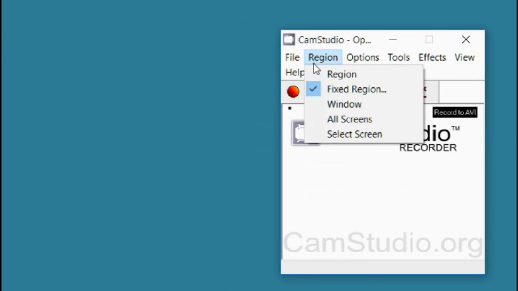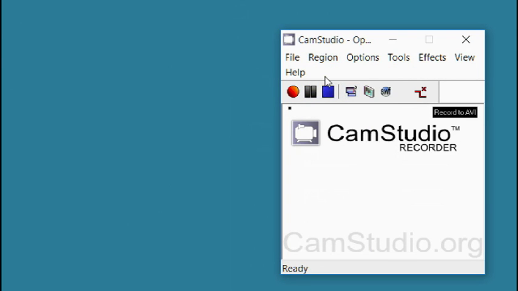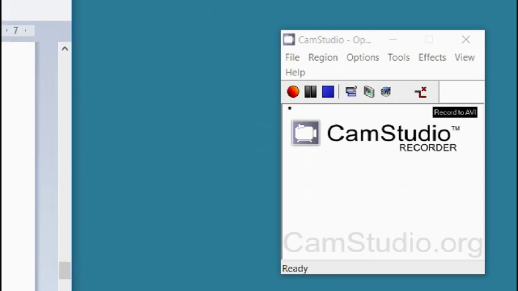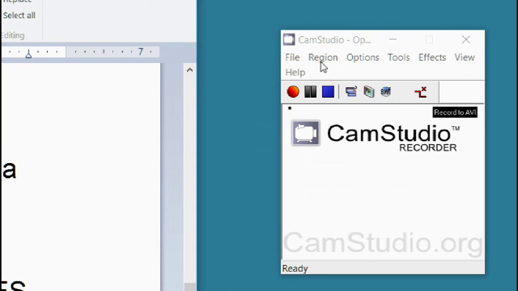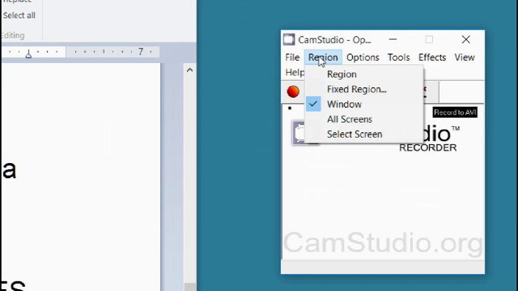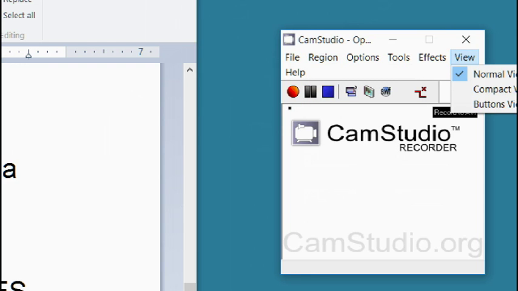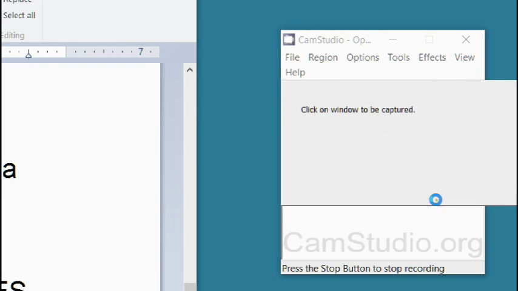Okay, the region window option, I'm not sure how well this one works either. The way it's supposed to work is you have an open window and you click it once you start recording. So let's try it. I'll bring an open window over so it overlaps, and I selected the window option. So if I click the edge of this window, that's what should record by CamStudio if the option is working. So let's try it. Let's start the recording. It says click window to be captured, and I'll click the edge here. That's the edge of that window that I just moved. So let's see what happens.